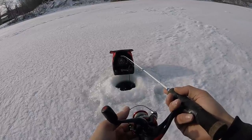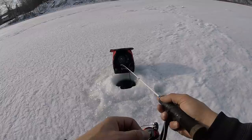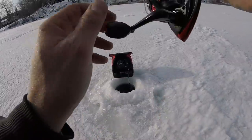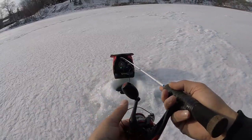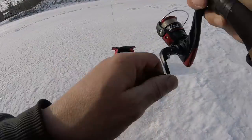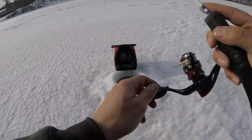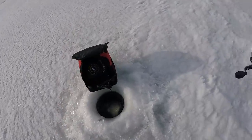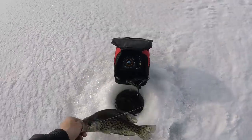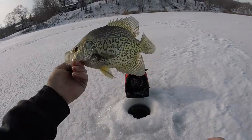Oh, the first one crushed this bait. Now the other fish haven't really wanted to do anything with it. Not gonna lie, I just don't think they want this big bait today. That one lifted me up. Come on, man. Come back. Right there. There's one. That one smashed it. Come on. It is a crappie, right? Yeah, big crappie. Those are the ones we've been looking for. Those are the fish we've been looking for. Big crappies.